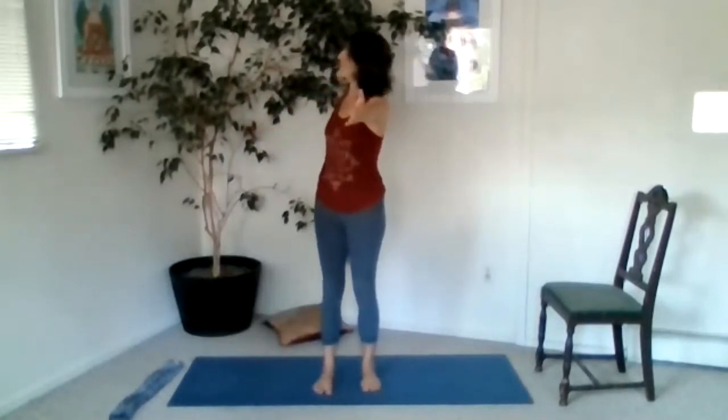And we'll add a little core this time around. So turn to your right. And the image I'm going to give us is like when you wring out a towel, your hands are each twisting in opposite directions. So use your upper abs to twist your chest one way, then use your lower abs to turn your belly forward. So the shoulders are twisting right, but your hips are twisting left. And you're doing that from your core. Feel that for one more moment, and then relax.